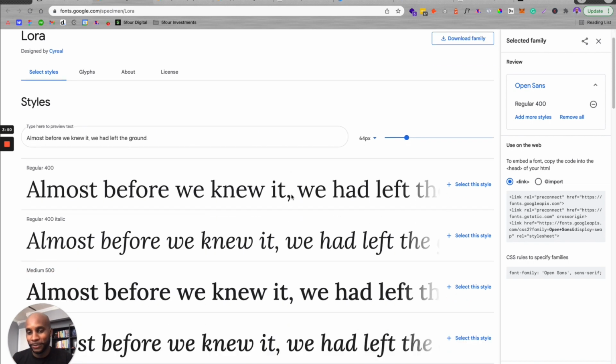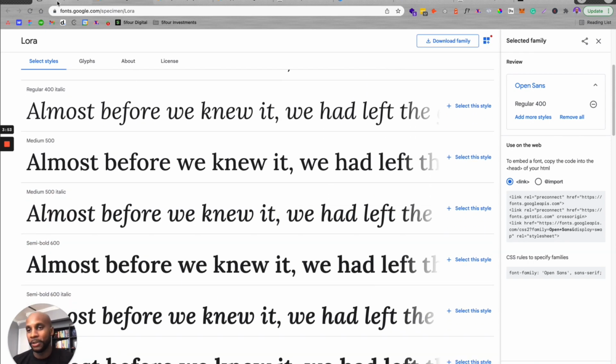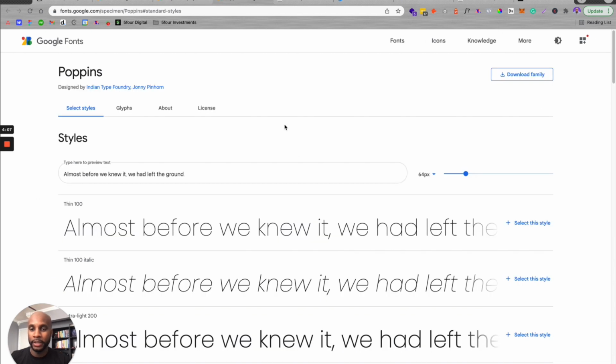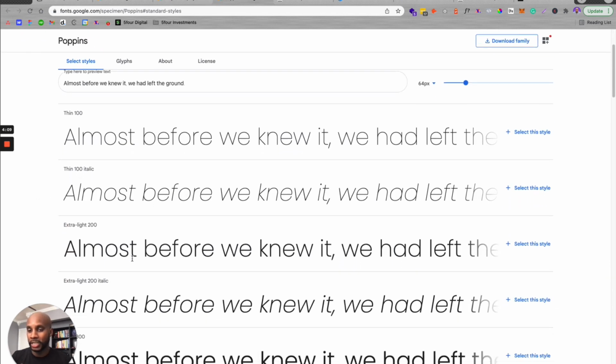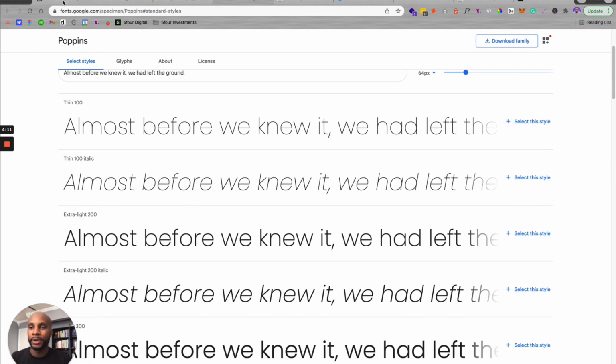Also, Lora, Manrope. Here's another one of my favorites. Lora, this is top tier for me. Another great serif font. And so you know the difference for those that don't, a serif font usually has these hooks on it. This gives it more of a classical feel. So you'll see this with a lot of high-end brands. And then sans serif is without those hooks and transitions. So it just looks like a really modern, more contemporary font.